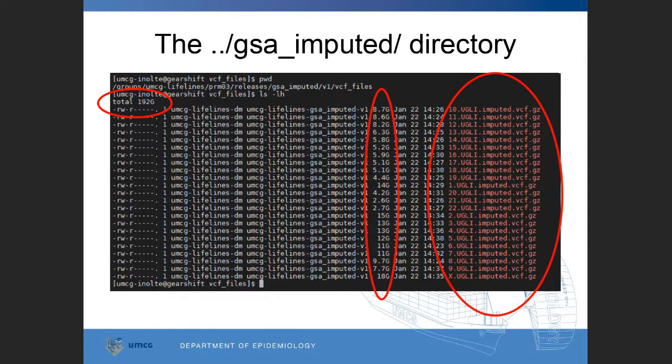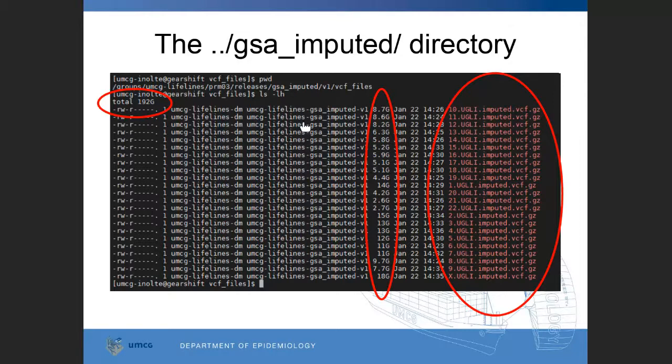Then where can you find the imputed data? That's the most important data on the cluster. These imputed data contain the genotype data, but extended to about 40 million SNPs, as I said before, using the Haplotype Reference Consortium.